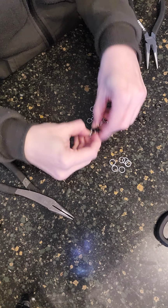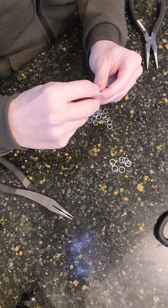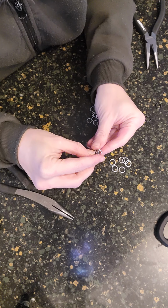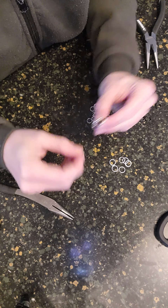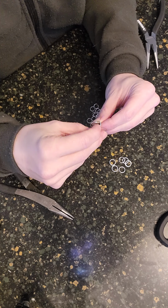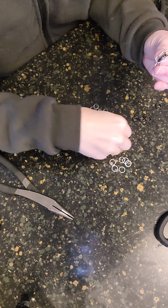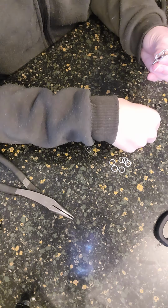So now, we're going to start a pattern. So what we're going to do is flip, take these. This is why I told you to just practice the sandwich, okay? So you're going to basically take these two silver rings and sandwich the black ring, okay? Or the accent ring. And now you're going to actually connect another accent ring. Hang on. More connector rings and then the accent rings. So like this. You're going to take these two silver rings and another black ring and put it right here.